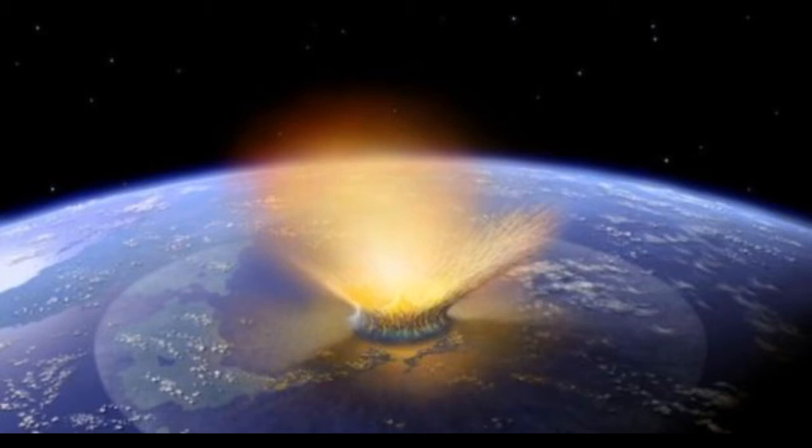While the Earth's surface cooled in the study scenarios, the atmosphere higher up in the stratosphere actually became much warmer because of all the soot there absorbing energy from the sun. In fact, stratospheric temperatures could have reached more than 200 degrees Celsius, twice the boiling point of water. The warmer temperatures caused ozone destruction and also allowed for large quantities of water vapour to be stored in the upper atmosphere. It simply never got the chance to cool down enough to condense into rain. Something we still see today on the planet Venus with its runaway greenhouse effect.